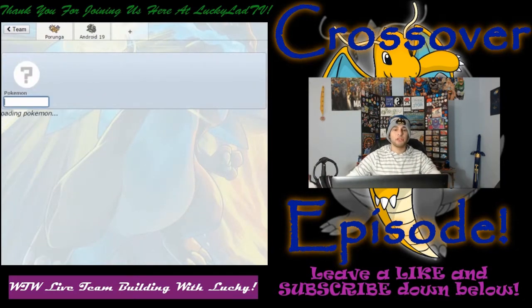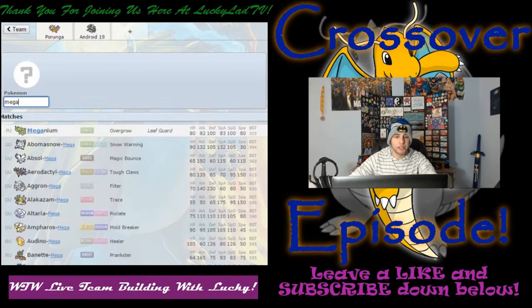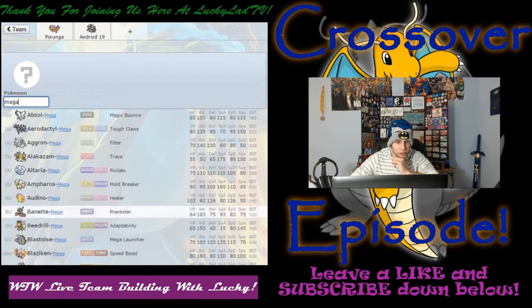So now I'm going to build a secondary core. We're going to have a rapid spinner in here, and then we're going to have some other thing in here. I'm not really sure. Probably an assault vest user. But I want them to complement each other really well. The first thing I want to look for is any potential megas. Are there any megas that learn rapid spin?